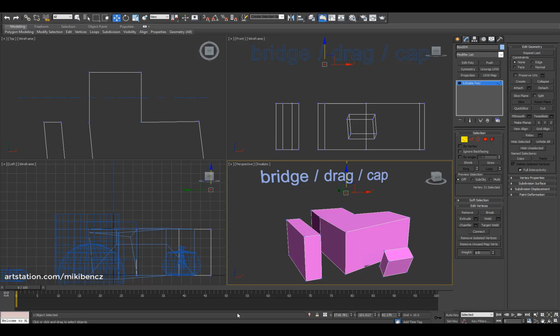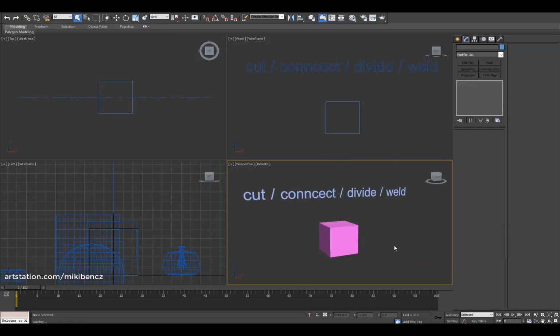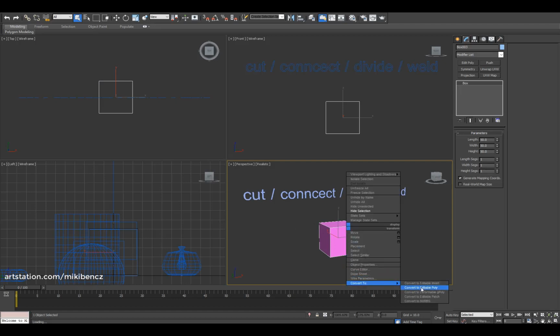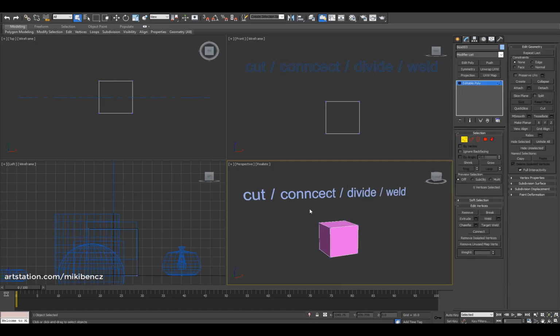So, yeah. Cut, connect, divide, and weld. Same thing. Start out and convert it to editable poly. Basically, cut means that you can cut up the geometry and create new edges on polygons that were not there before.